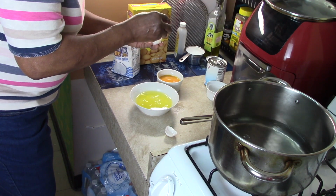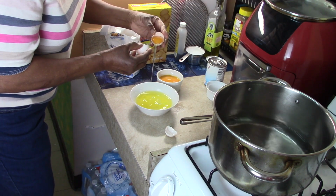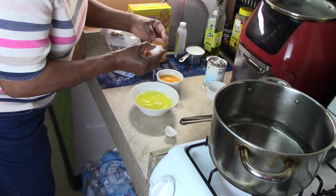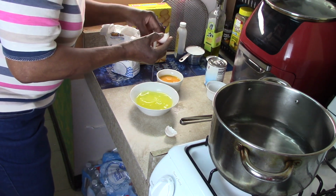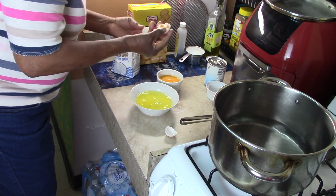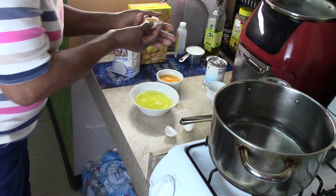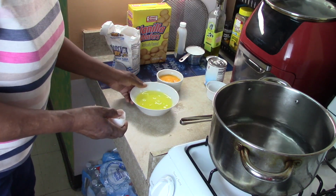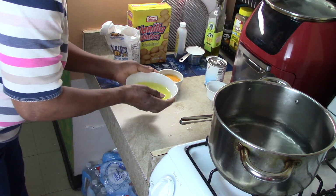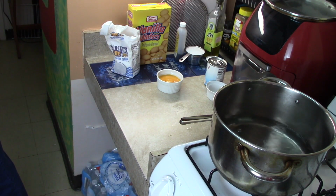That's the tricky part. Okay, so you can see how the whites is dripping down, right? Before it goes all the way down, you want to catch it and let it fall into this other shell. Okay, there it go. It fell in. So now all I have left is the egg yolk. I'm going to put this in the bowl with the egg yolks. You're going to save the egg whites. That's going to be for your meringue that's going to go on the top. I'm going to put that over here so I don't knock it over or nothing.